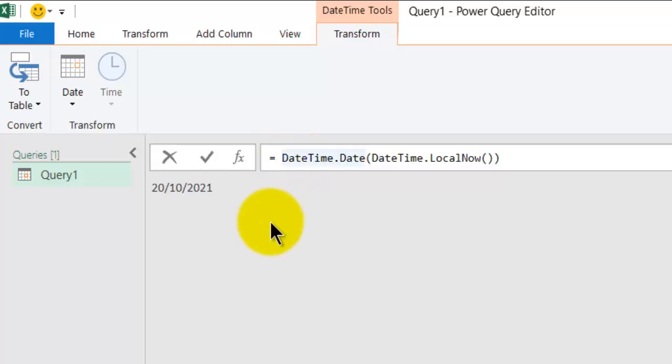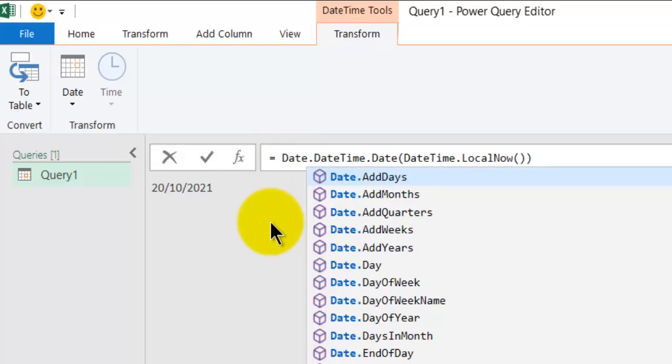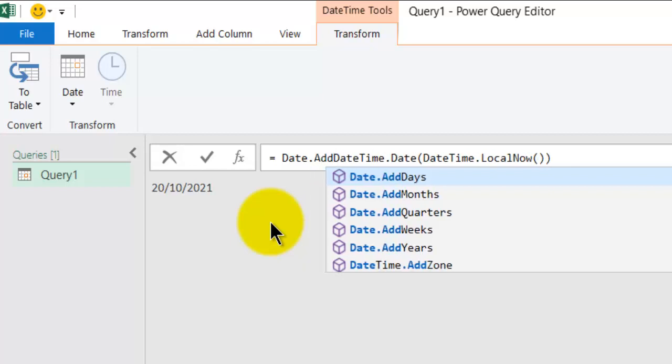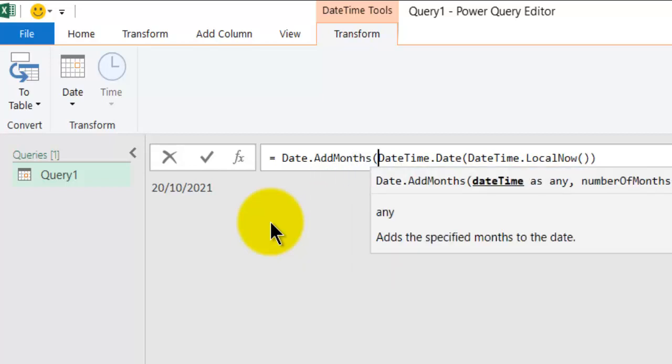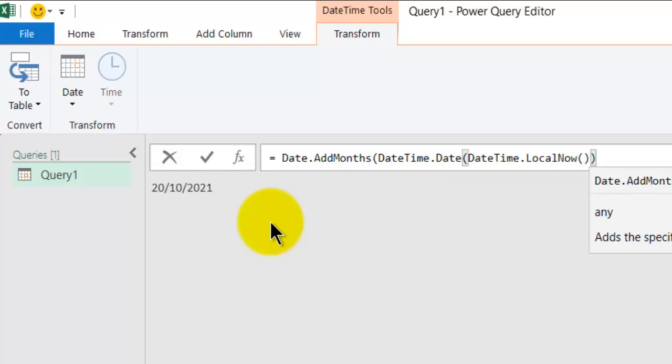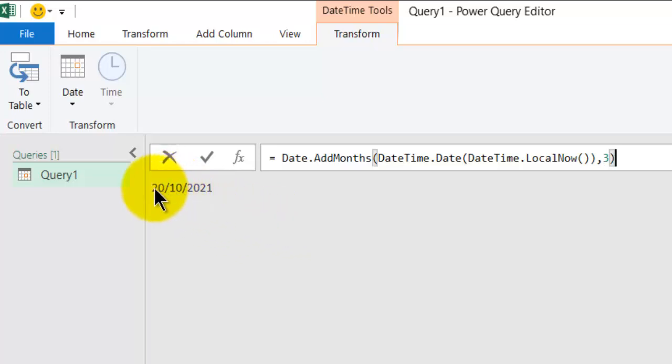Now finally, you can call the date function, Date.AddMonths, comma, put 3 behind it. That symbolizes that from October 20 of 2021, now you've advanced it to the next quarter. Exactly. And finally, you got this done.